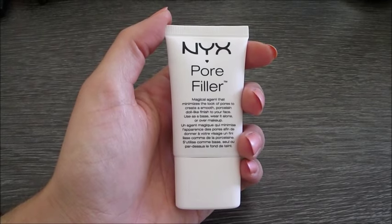Lucky you. So, starting with the 4-color by NYX, and I'm using it all over my face to provide an even base.